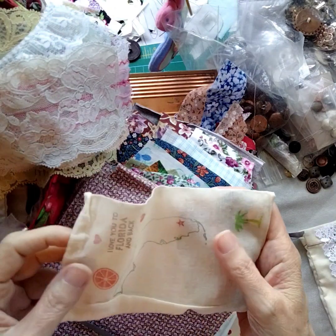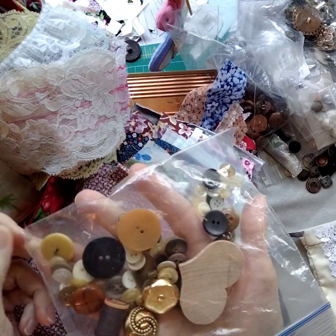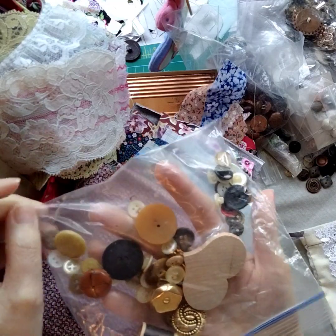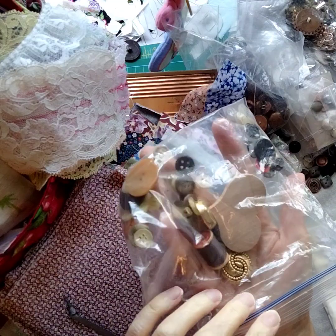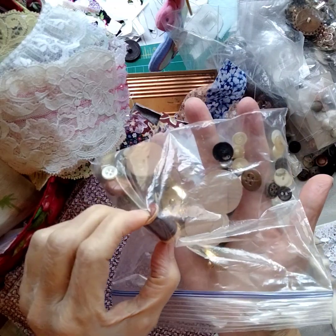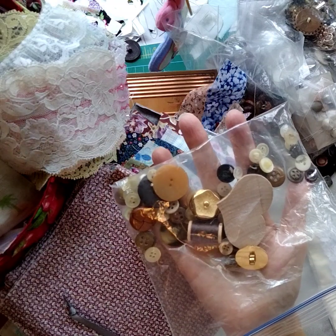Let me open this up — I think I showed you a clear bag — so that you can see the variety of buttons. All shapes and colors and sizes, mostly neutral earth tone colors. Every bag has a leather button and a metal button. With the exception of these metal buttons — these are new — but everything else is vintage. The little spool of thread is vintage. This wood heart is at least 10 years old, but everything else is over 20 years old. This little adorable spool of thread still has the thread on it, so you can keep it as is, or use it — although it would be adorable attached on a journal page, on a wall, or hanging off a quilt.